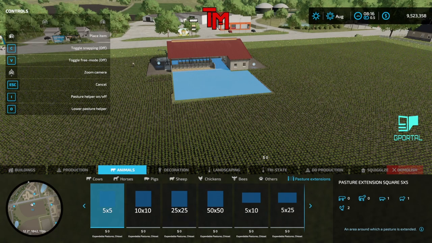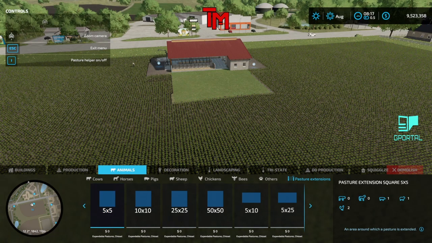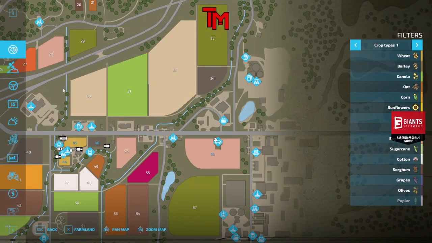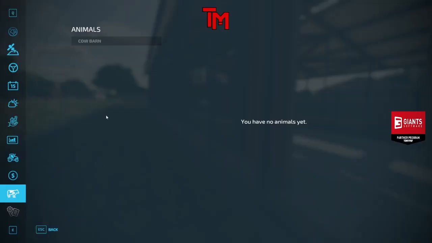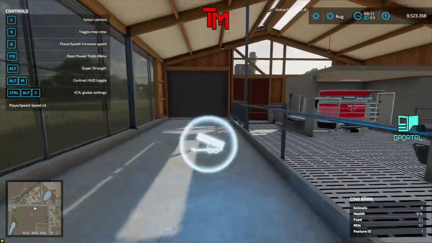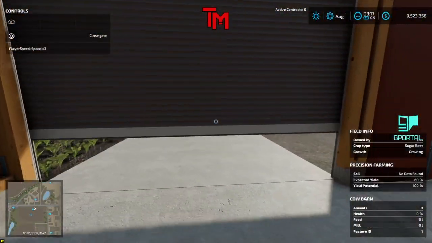It says if it becomes too large, the animals may freeze. That I don't know. So we can exit out of here and look at our barn. No animals. All right, let's buy a few cows and then we can add some food and see if it goes up. How's that sound?